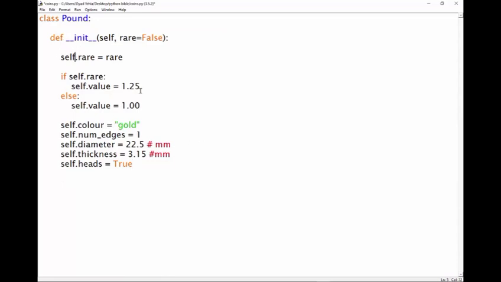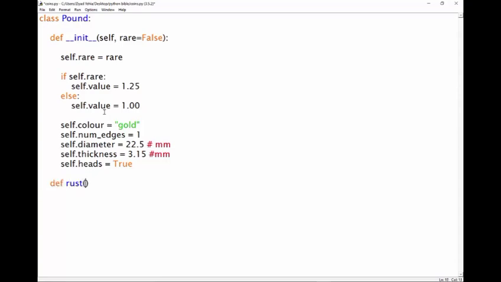Now let's say that we want a method that's going to make our coin rust. When our coin rusts, let's say its color changes from gold to greenish, like this. So let's set that back to be gold. To create a method, we need to be inside the class, and we're going to come down here and type def rust.